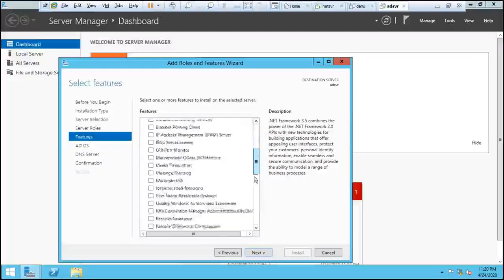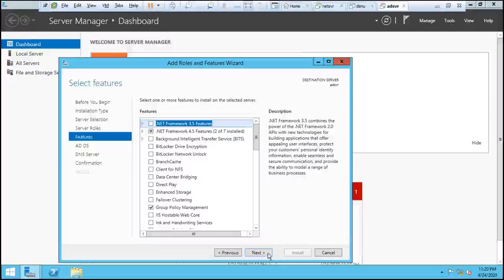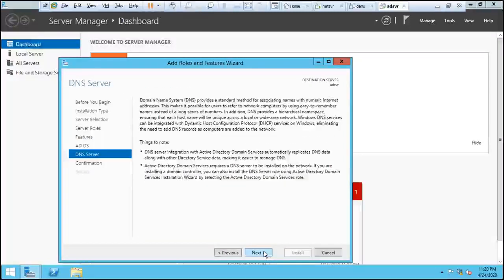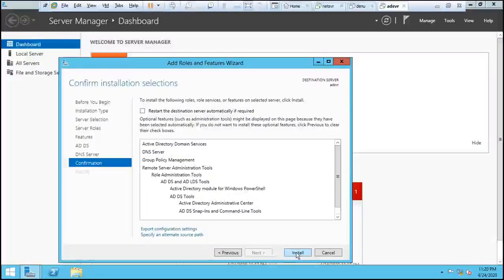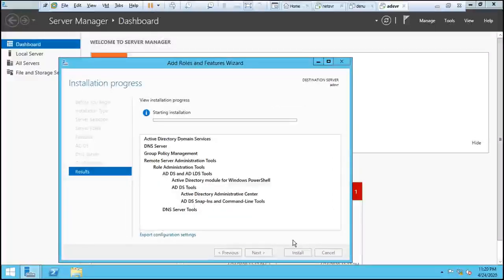And you do have other more features, but for now we don't need these. Next, next, next. And then you see restart the destination server automatically if required. Don't worry about that. Sure. So install, and then the installation of those two services will start.